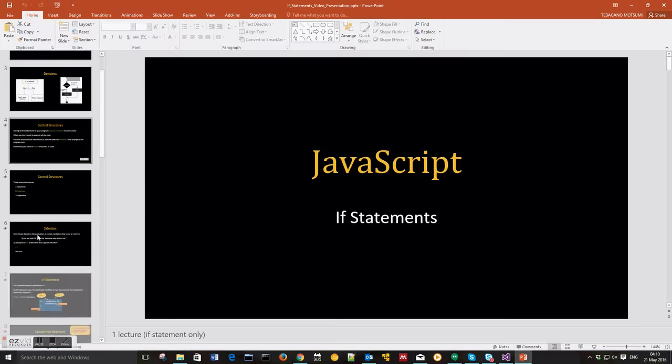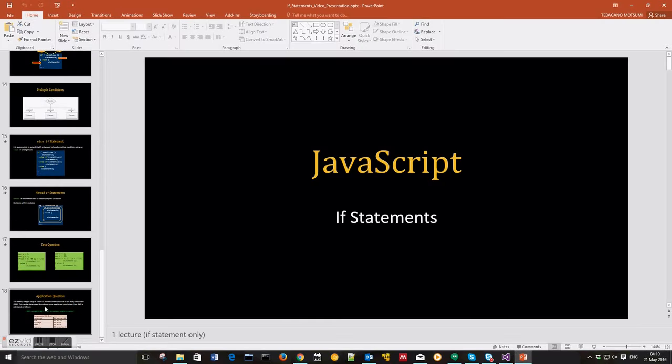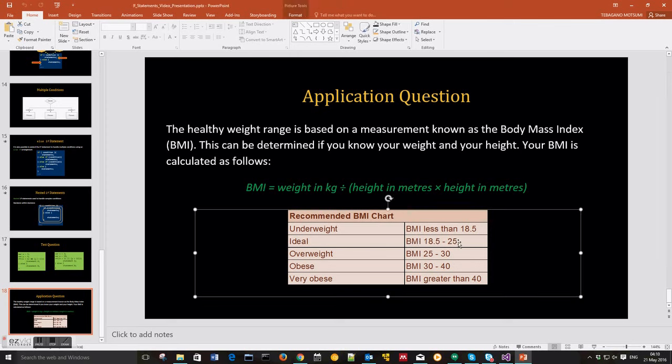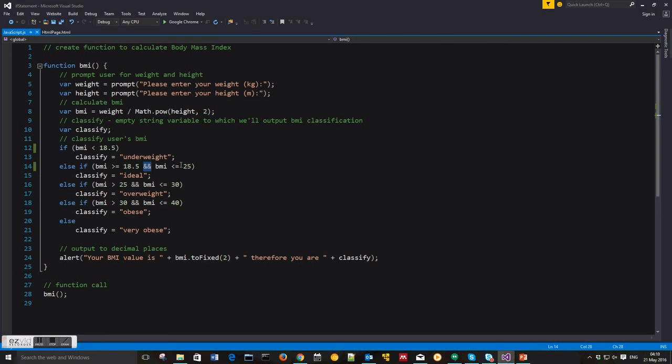If we go back to our chart, it gives us a range within which the BMI value falls. So that's why we're using an and. We want to make sure that the value is strictly within this range, and then we classify them as ideal.